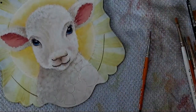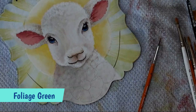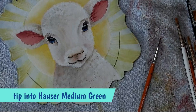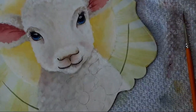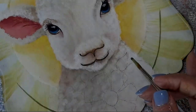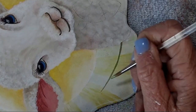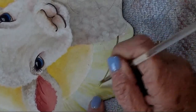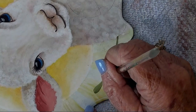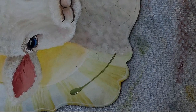Then I want to take a round brush, a number 4 round, and load it with foliage green, and just pick up a little bit of Hauser medium on the tip of the brush, and paint some long stroke leaves. I'm going to start right at the tip of that stem, set the brush down, flatten it, and then as I pull up away, I get kind of a point. So it's a comma stroke per se. That's why it's called stroke leaves.